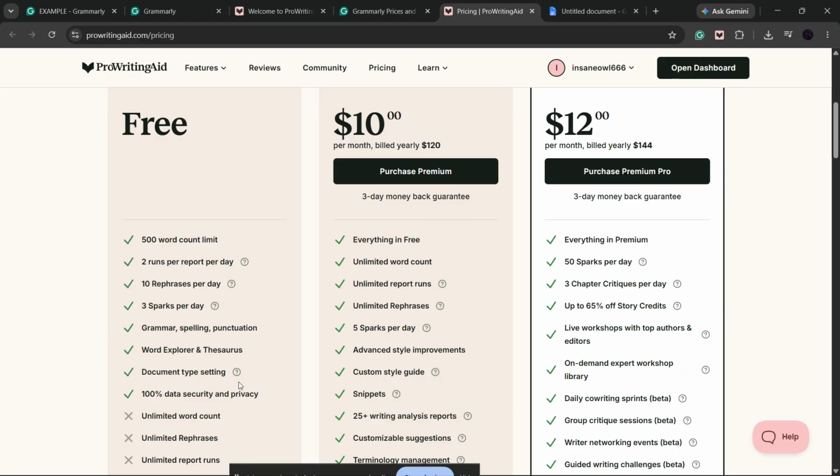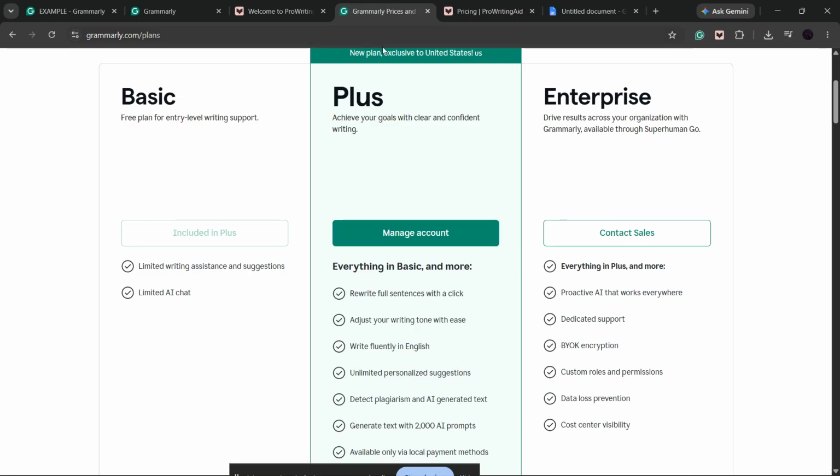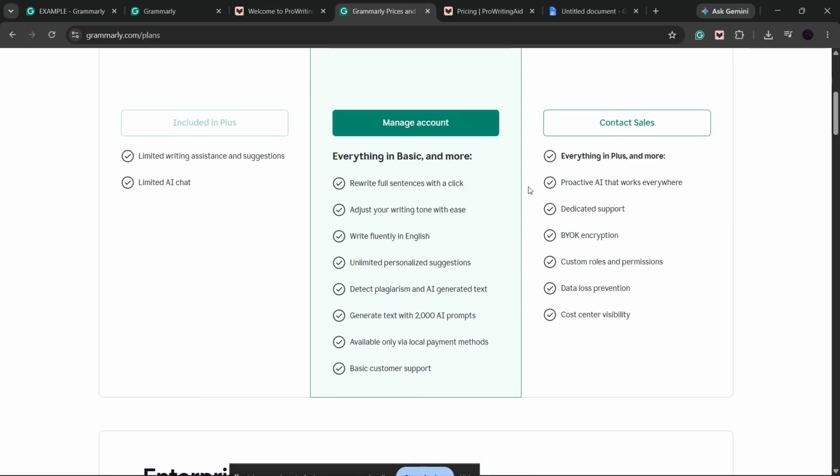Now let's move into the main paid plans, because this is where the real comparison starts to matter. Grammarly now offers its paid features under Grammarly Pro. If you pay month to month, it is the more expensive option, but if you go with annual billing, the price drops significantly. With Grammarly Pro, you unlock stronger sentence rewrites, tone adjustments, plagiarism detection, and a much higher amount of AI-generated assistance. This makes it a strong choice for people who write emails, reports, marketing copy, or short-form content every day and want speed above everything else.